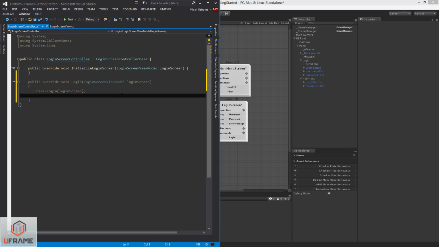Here we'd probably call a service, call some other thing that you have set up, but that's maybe for another tutorial. We're just going to hard code some username and password checks here and run with it.